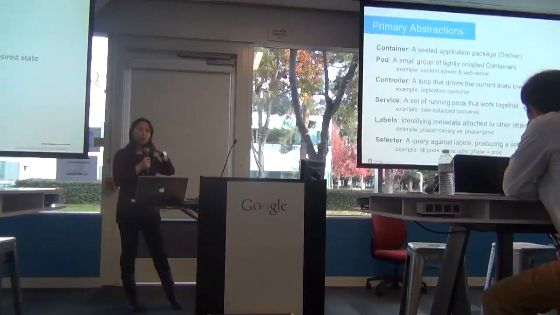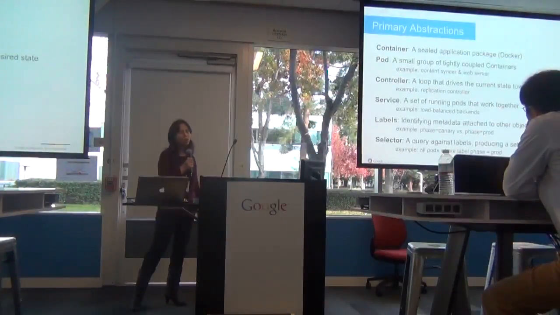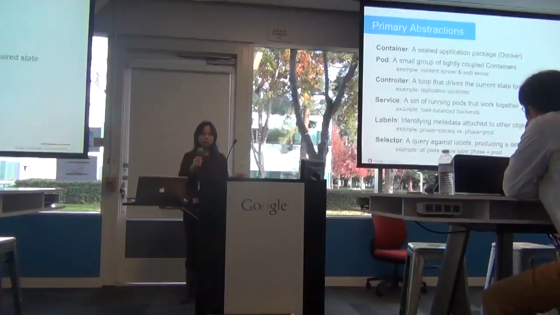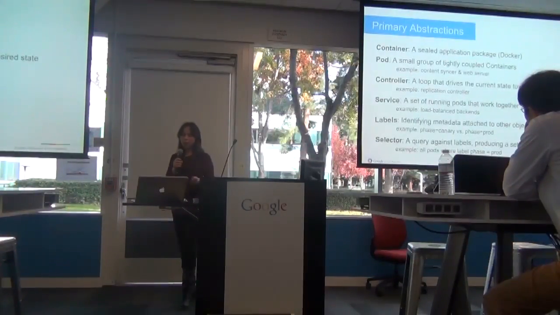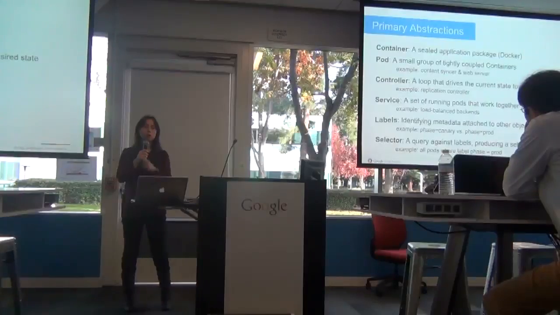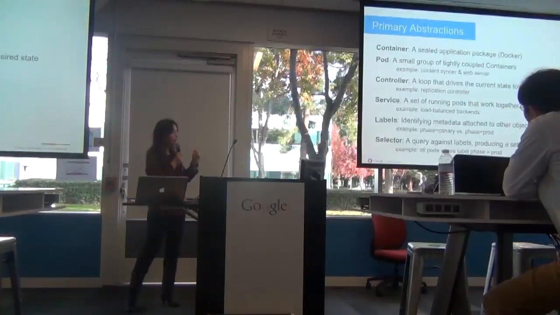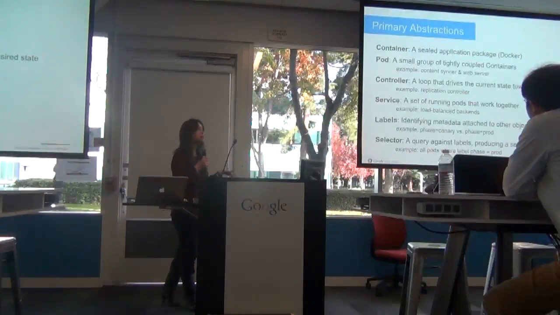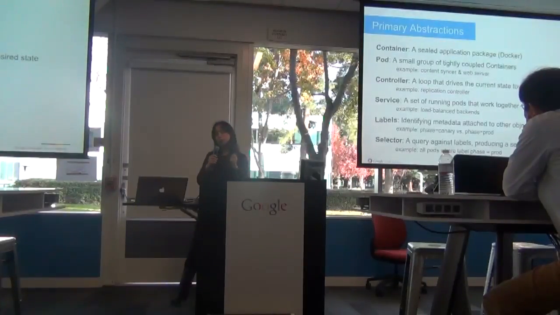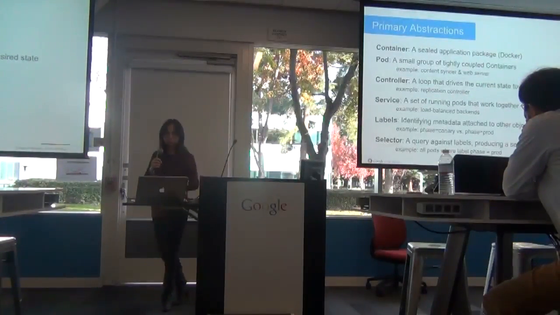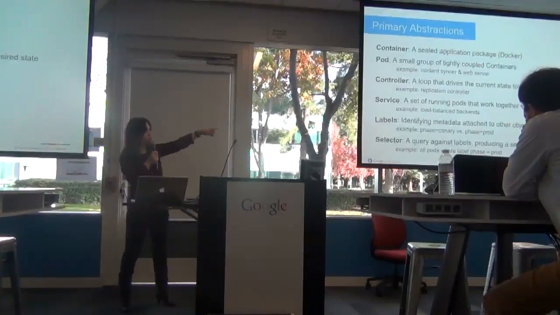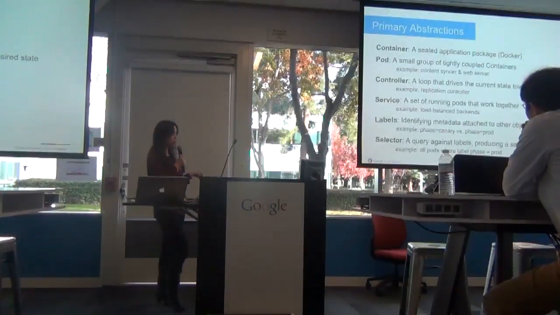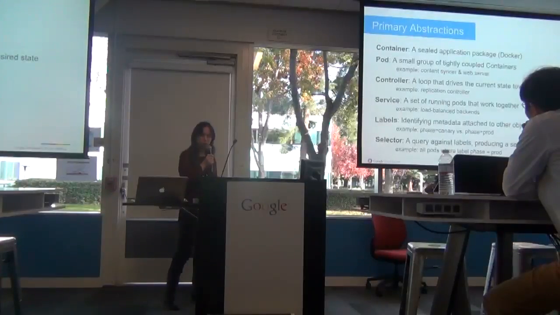Okay, so then we have another concept called the controller. A controller is simple. It's just a loop. It looks at what the user's desired state is, and then repeatedly tries to figure out the system's current state and take some action to move the system to meet your desired state. So that's very simple. One example I will talk about in detail later is the replication controller. We already have the replication controller, and we already have the node controller. And we are talking about the job controller.